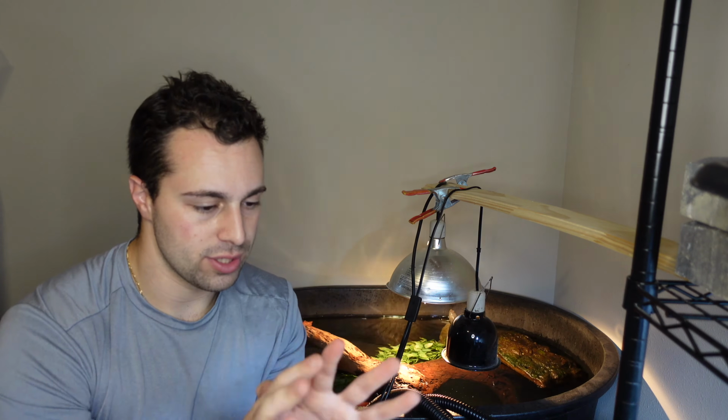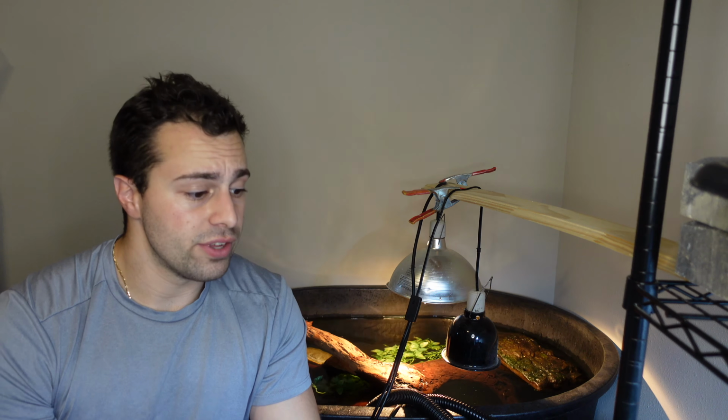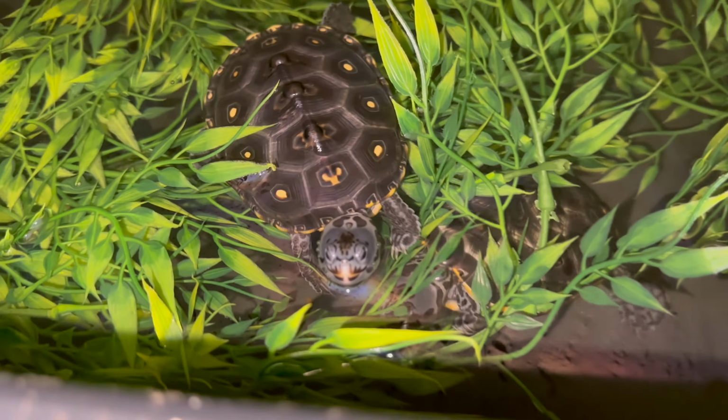How do I put this? If I can't take care of one of my most prized, most beautiful, most beloved animals, even though she's not super high quality, whatever, she's just a concentric, I don't care. That's my girl. I raised her since a hatchling. She was one of the first turtles I ever got. What is the point in having these super high quality babies, mangrove diamondback terrapins, super rare subspecies? What's the point in having them if I can't even take care of the ones that mean the most to me? So I sent that group to my friend in Texas.